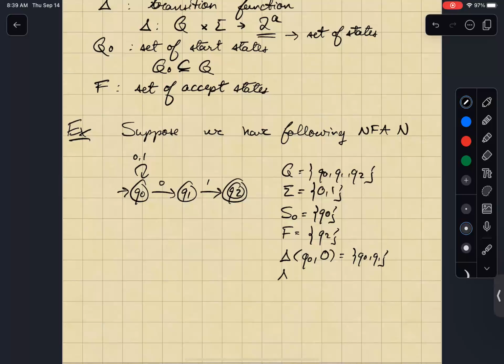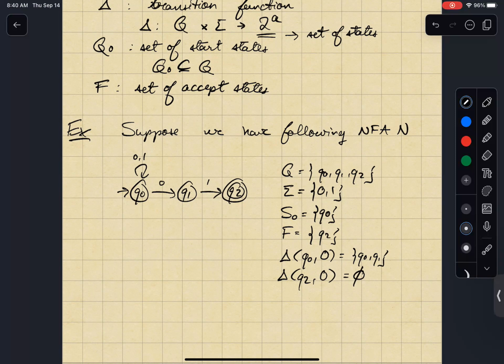And as another example, suppose you're in Q2 and you're reading a 0. Well, in that case, if you're in Q2 and you read anything, in fact, you're going to return the empty set, right? Because you have nowhere to go, whatever you read. So in this case, this would be the empty set. Okay. So hopefully that gives you a better feel of the definition.